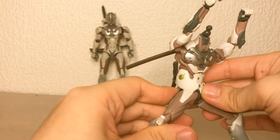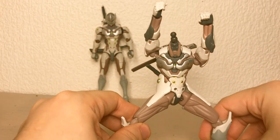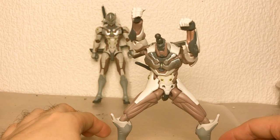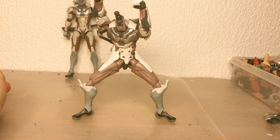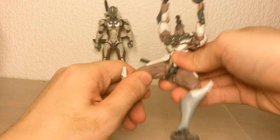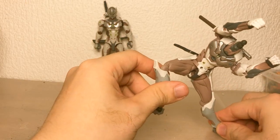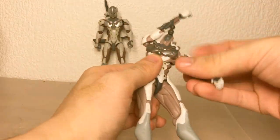If you force it down, his hip guard goes all the way up to his chest and it just looks awful. And good luck trying to make him stand — this is the deepest stance you can possibly get from him. It doesn't go anywhere near a proper 90-degree stance at all. And you can just see straight through there. It's a crap figure. And now this annoying piece fell off.